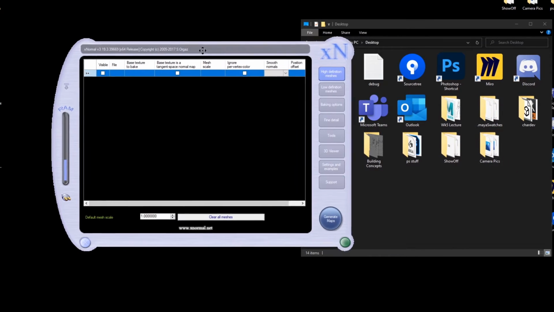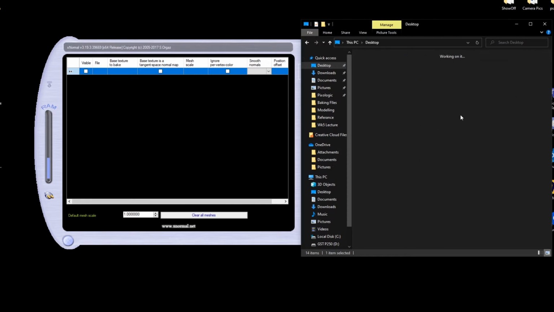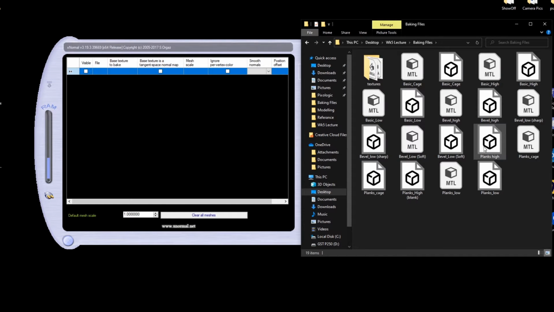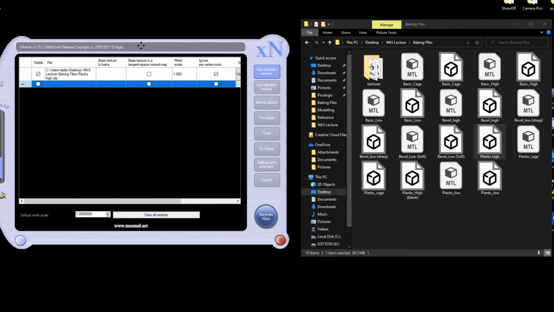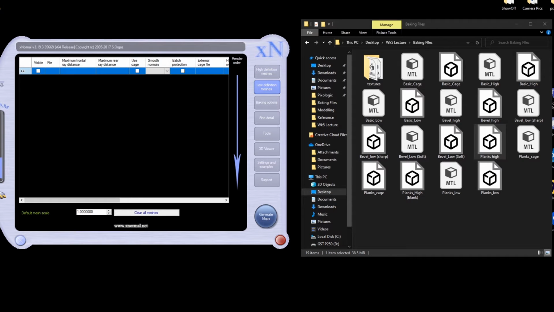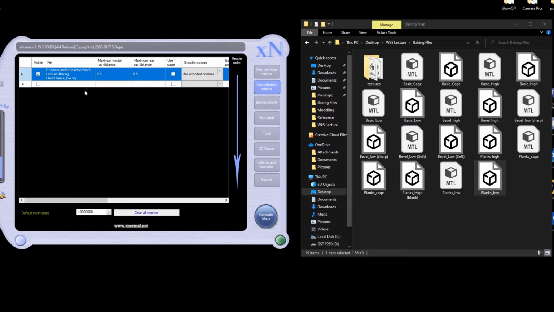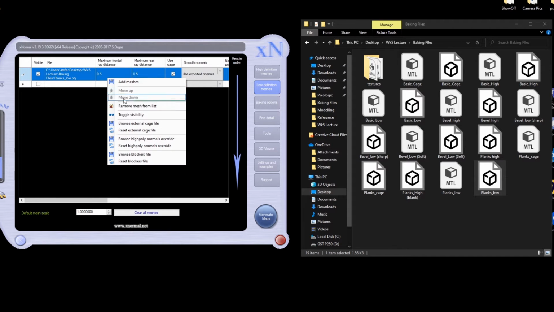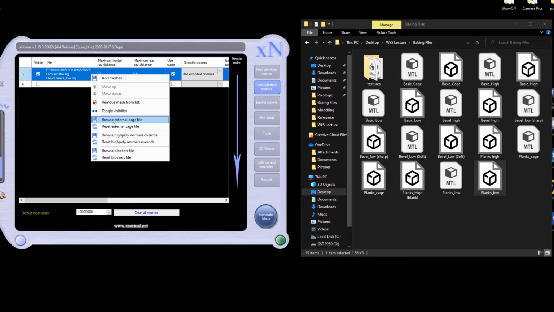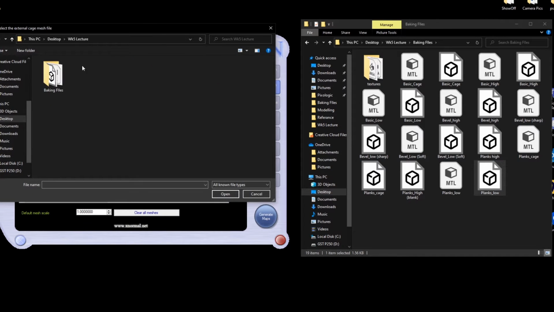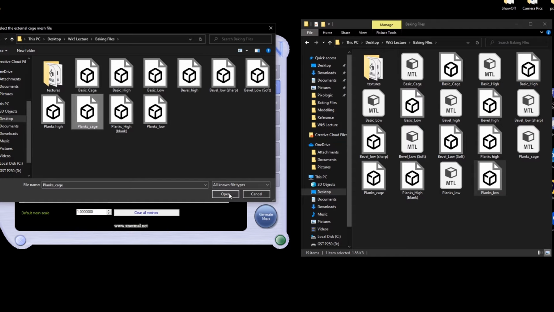So the way we use it is we start off with our high definition meshes, and then you put that in there. So I'm going to do the planks, I think. And we put our high resolution mesh in here in the high resolution section. So these are planks high. And these are all the objects that I exported from Maya earlier. And then we go to low definition meshes, and I'm going to put in the planks low. And do I have a cage for the planks? Yes, I do. Okay, so then on the low poly planks, I need to click use cage. Then I'm going to right click, browse external cage file, week 5 lecture, and we want planks cage.